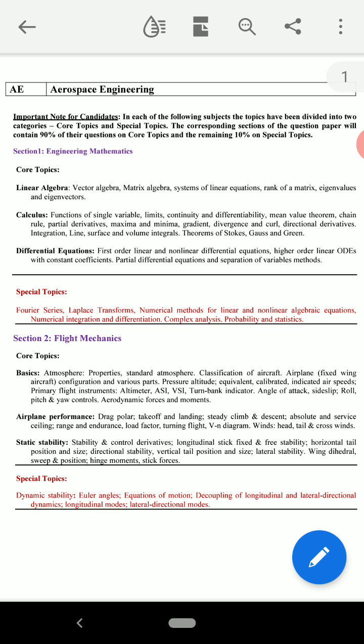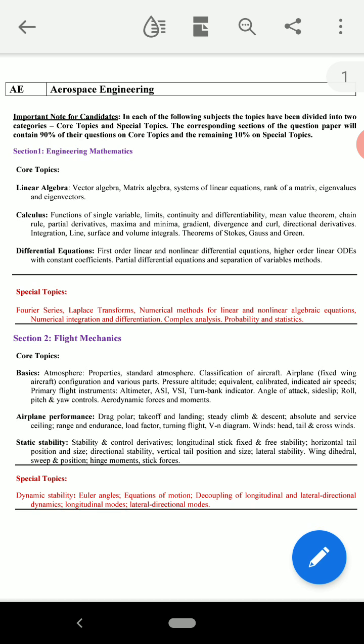From the month of September onwards you can fill the application online for GATE 2021. This year, they introduced a new syllabus as well as new eligibility criteria and new papers for the science and humanities streams. So we will have a look at the aerospace engineering syllabus for GATE 2021.